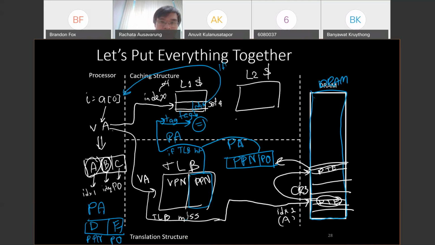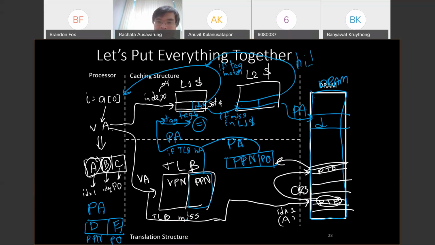If not, you move on, because it's a miss in the L1 cache. You then move to the second level of the cache. If it hits, you go here. If you miss, then you use the physical address to access your data from DRAM.